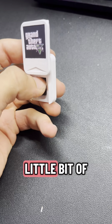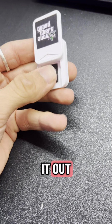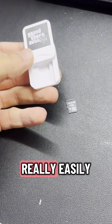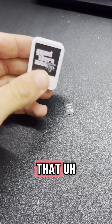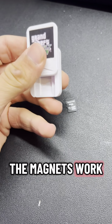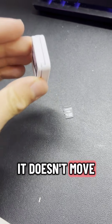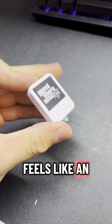You have a little bit of a space to push to pull it out. The only thing I will say is that it pulls out really easily. But other than that, the magnets work really well to keep it in place. Once it's in place, it doesn't move. But yeah, feels like an improvement.